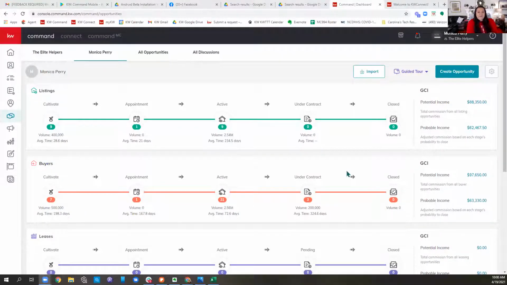So today we are going to discuss how to set up our checklist in our opportunities and select some of those items to be client updates, which will be sent automatically via the words of the great Jason to our client, because that way they get updated on what we are doing for their property or doing for them as a buyer. And when it's done automatically, then we don't have to remember to do it, right? So that's a good thing.